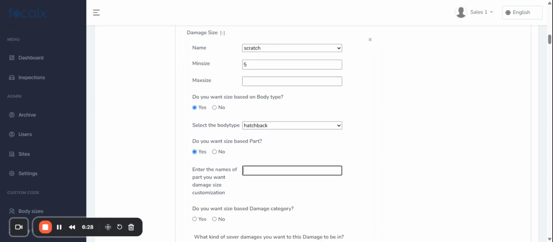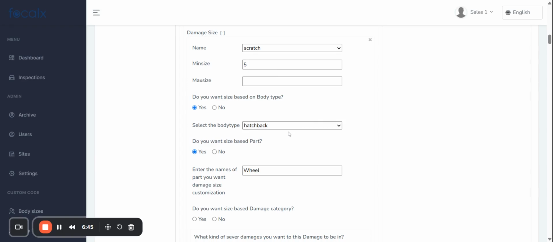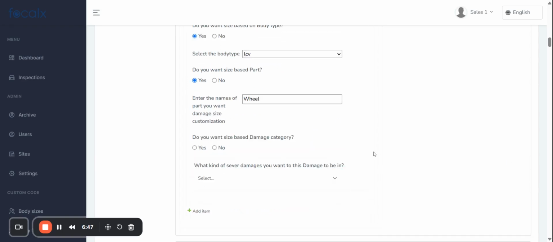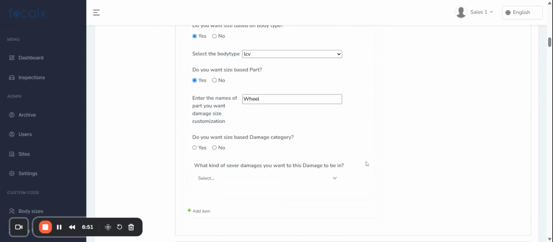So I can give the part name as well if I don't want to see those particular damages. For this particular part I don't want to see the damages for the hatchback body type or LCV body type. So likewise we can do the customization for the damages in the report.